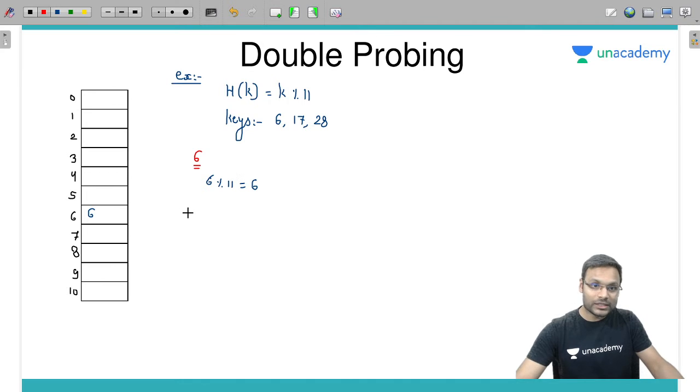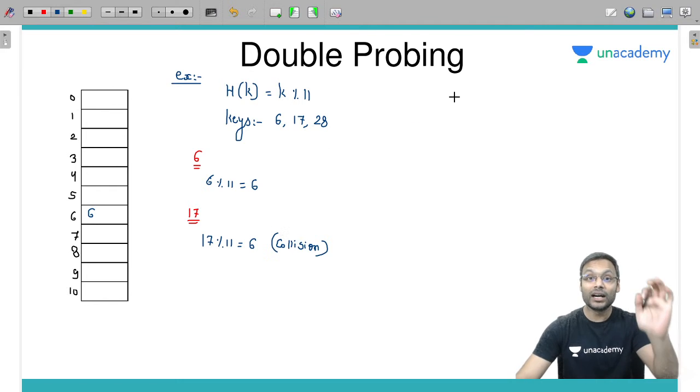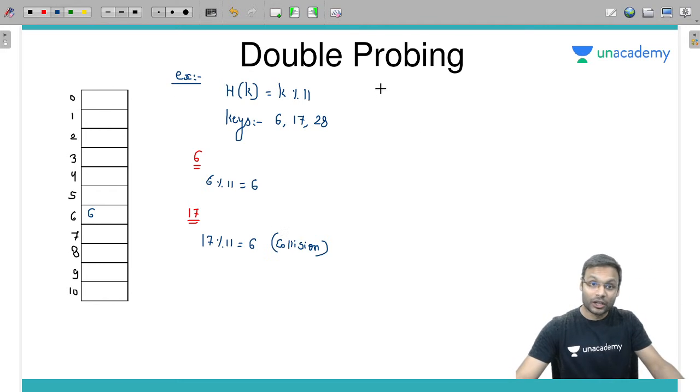Next key value 17. 17 mod 11 is equal to 6, there is a collision. If there is a collision, we need to have another hash function given in the implementation.